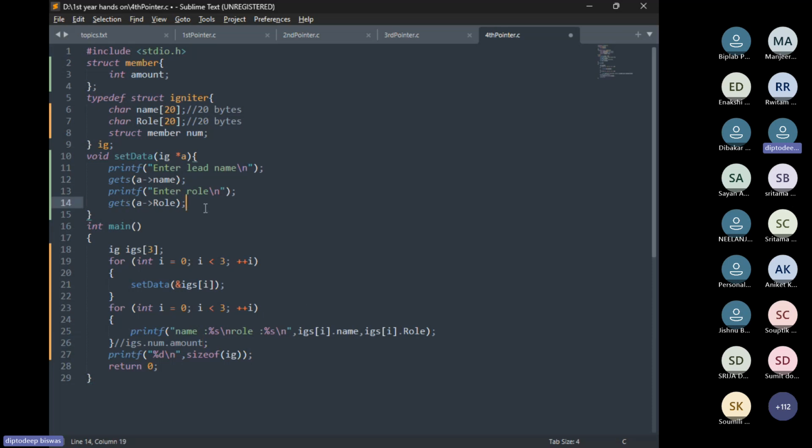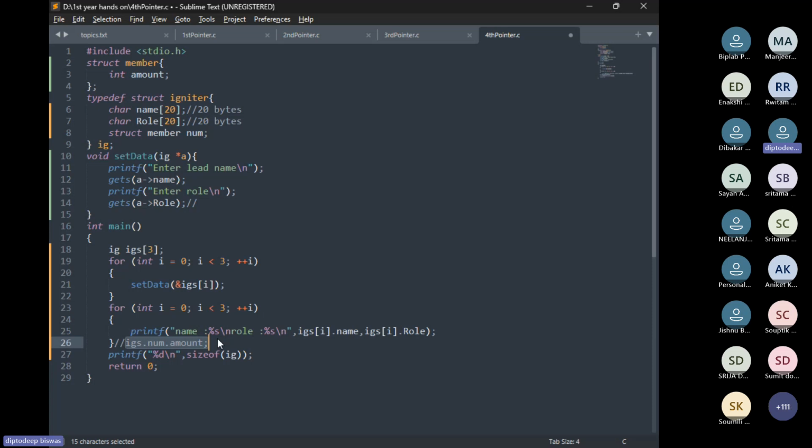So can you guys tell me, how do you access using this arrow or this address pointer? Anyone can tell me? Guys, come on. Anyone who can tell me how you access the structure of structure using these arrows? Just like how you access this using dot, how do you access using arrows?